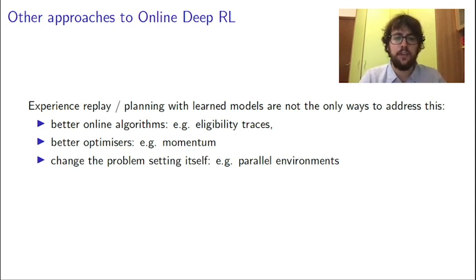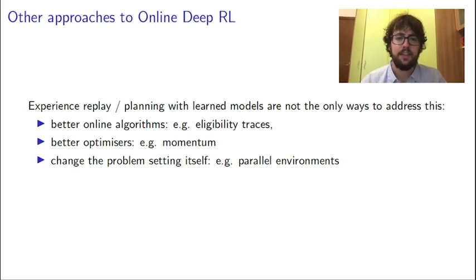Alternatively, we could also think about certain optimizers from the deep learning literature that might actually address and alleviate the issues that come from online deep reinforcement learning by integrating information across multiple updates in a different way, for instance, by using momentum or the ADAM update. And finally, in some cases, if we keep in mind the properties of deep learning, we might even be able or willing to change the problem itself to make it more amenable. So for instance, we could think of having multiple copies of the agent that interact with parallel environments, and then mix this diverse data that comes from multiple instances of the environment in each single update to the parameters.